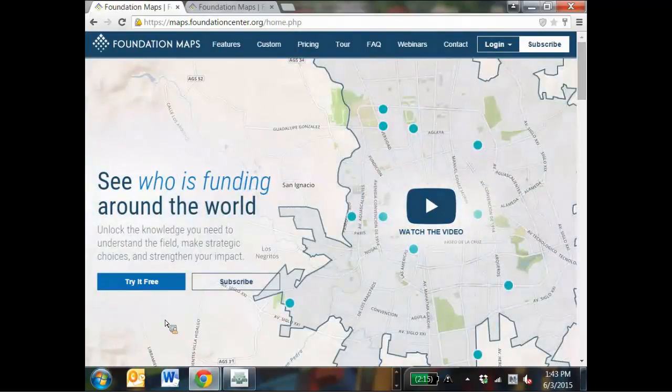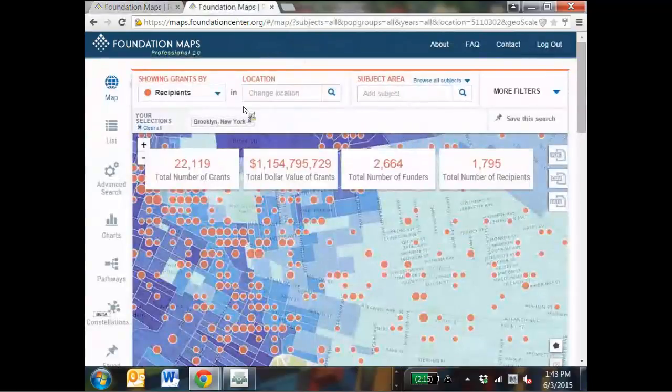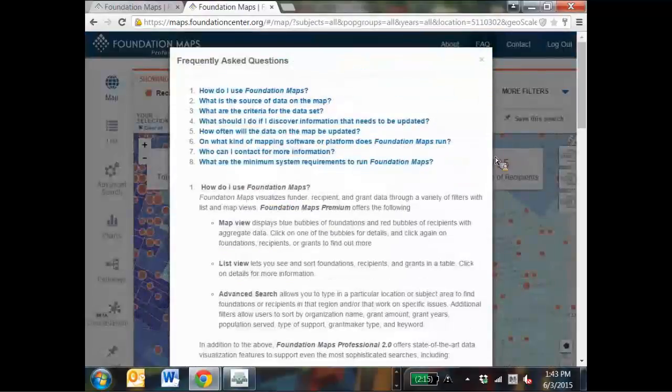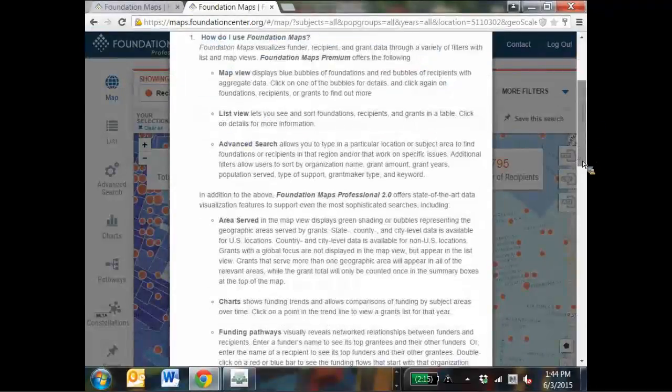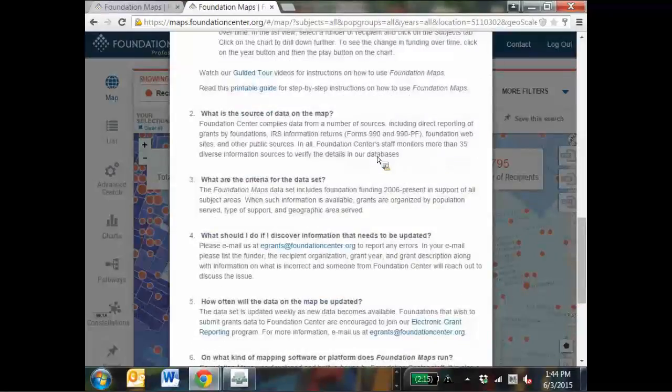Great. So the first question is, what is the source of the data? Yeah, a popular question. There are lots of different sources of the data. It truly is one of our frequently asked questions, so I'm just going to pop this up so folks can see it. The Foundation Center is really a data, research, and technology kind of place.